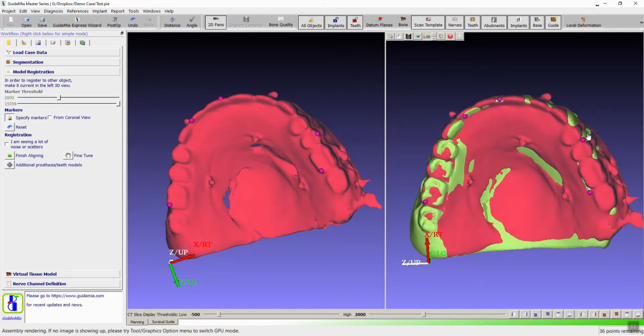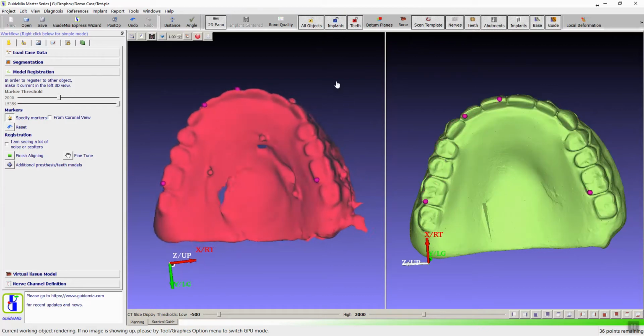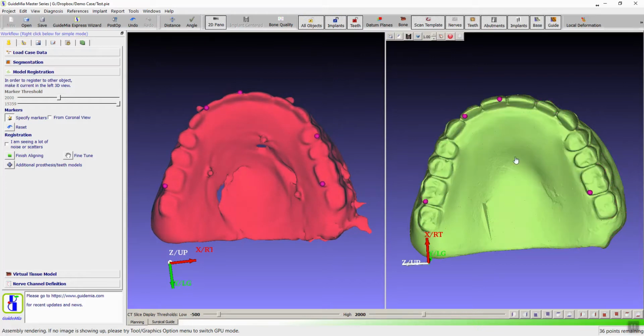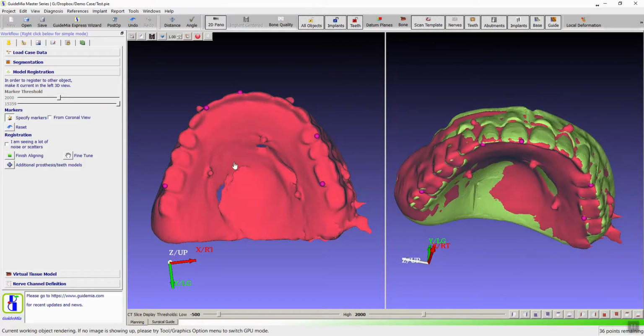If we pick a wrong point, we can just click to delete it, and pick a point to delete this. Then pick a point from here, pick a point from here. Now we finish the registration, and we say finish alignment.